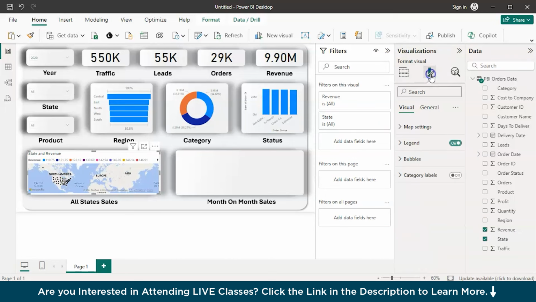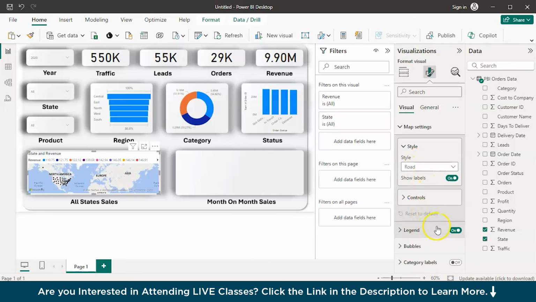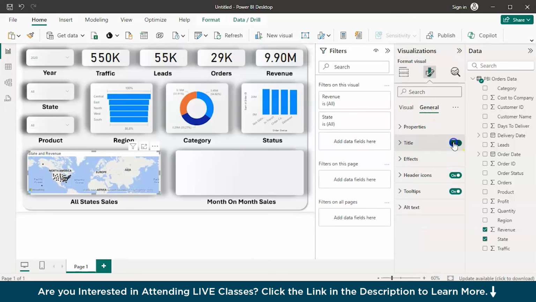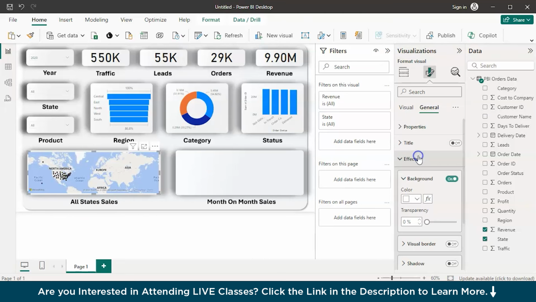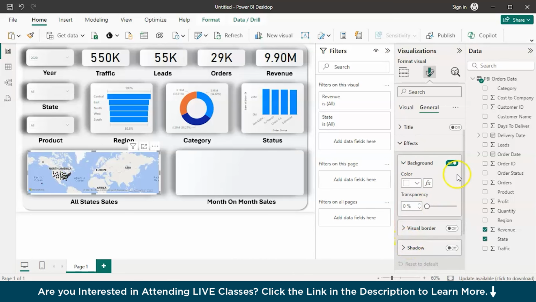There you go. Now go to the visuals, and in general, you don't want the title. You already have the title right here, and go to FX, make it look transparent, so we don't want the background here.